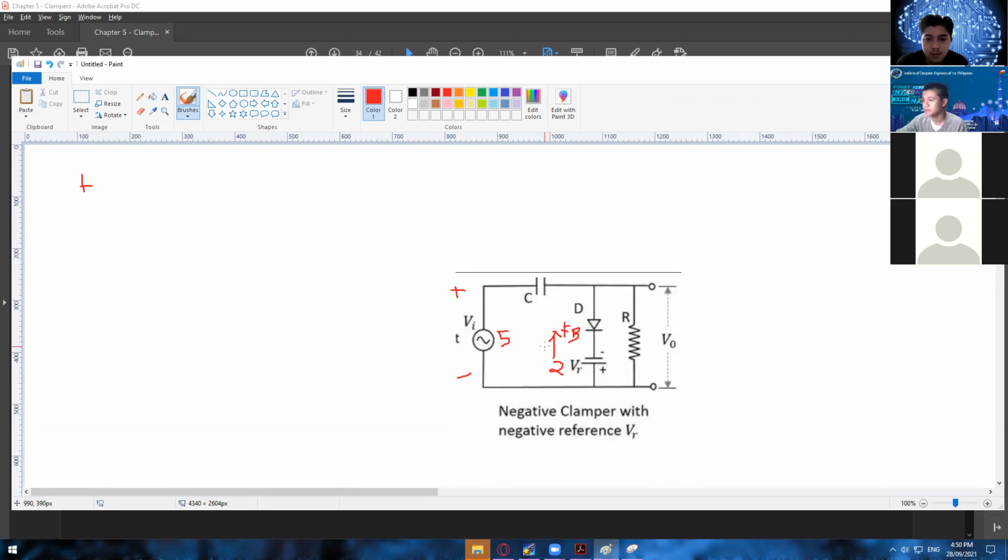During the positive half cycle, VMC is equal to VI plus VR. Again, this will be positively charged coming from VI, and then it will be negatively discharged, which is now equal to negative 5 volts. And since this one is forward bias also, this will be negatively charged and then positively discharged, which is now equal to negative 2 volts. So they have the same polarity for your capacitance value. So negative 2 plus negative 5 is equal to negative 7. So that is now the value of your VMC.